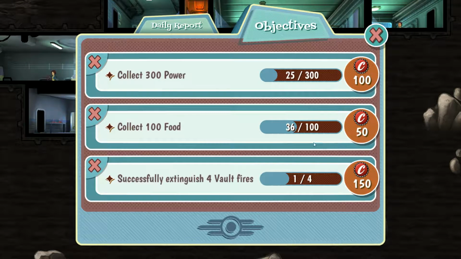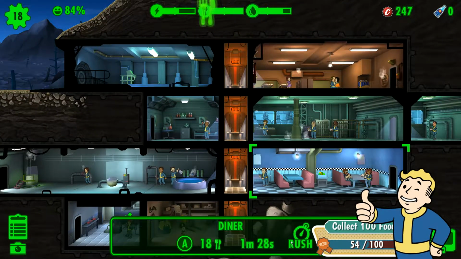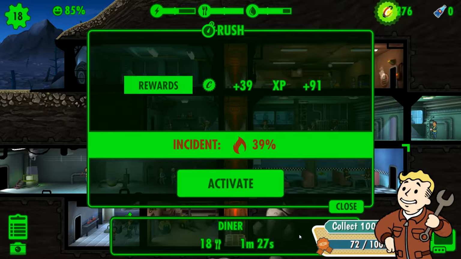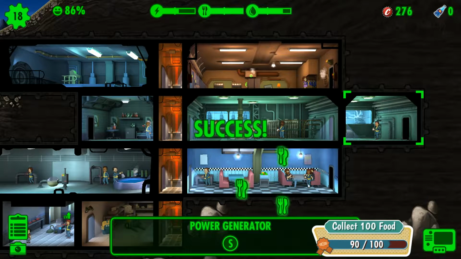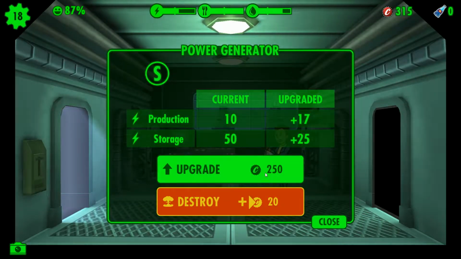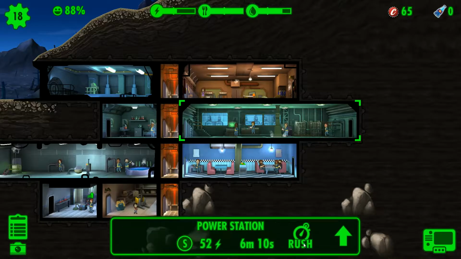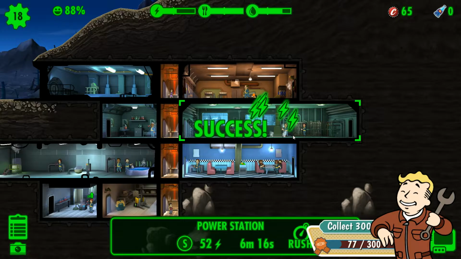And what about those objectives? Collect power, collect food. Yeah, we can start collecting food, and while we're at it, we can rush a few things, and this way we'll be able to upgrade the power generator as well in just a second. So we can now merge this power generator into one big power gen, which is going to be sweet. And all in all, can we rush it? Actually, yes, let's do that to get some more power, because power is needed.